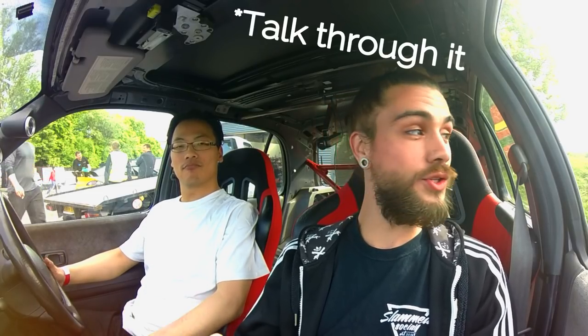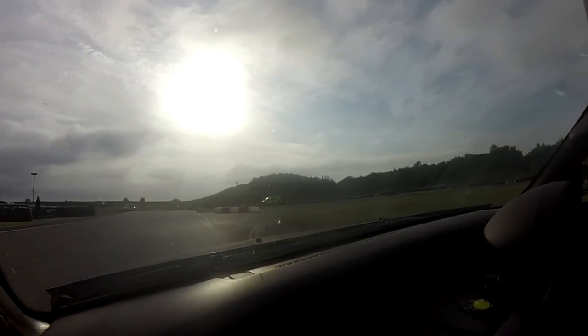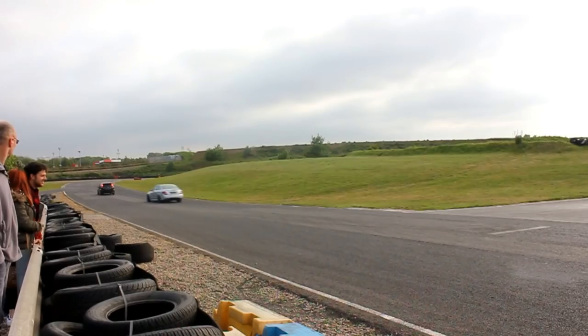I love it. So, right, before we do get on the track, we'll just quickly get onto it. What's the layout before we get on? Well, this is traditionally a go-kart track, so it's very tight around the midsection. From the start-finish, there's an S-bend, which you go through and put some loading on the car. And there's a fast left-hander just after the pit. That's where we enter the track.